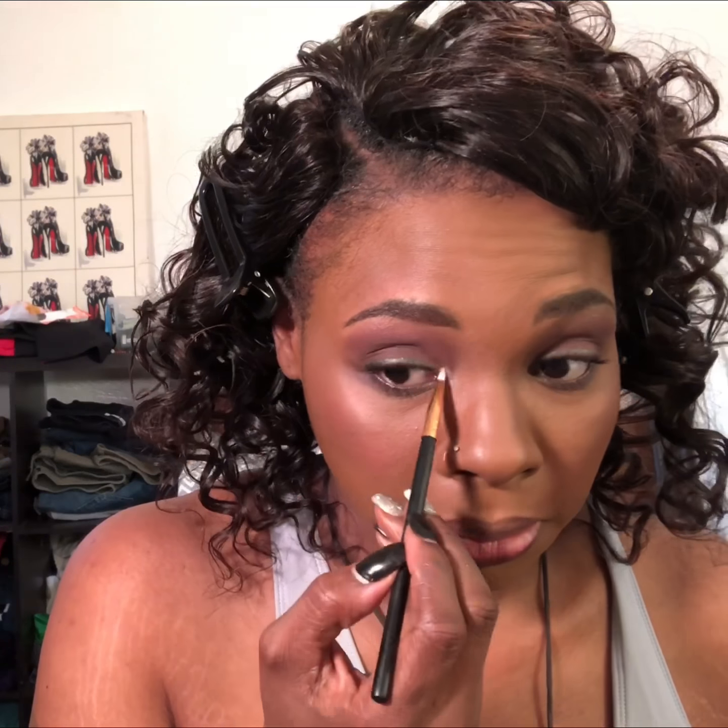Next, I'm lining my lips. I didn't really have a lip pencil that I didn't like, so I just grabbed one that I did. Now I picked out a few lipsticks and couldn't figure out which one I wanted to use. So I thought I'd just go ahead and put some of that brown and purple and smoke out my bottom lash line, because I'm still trying to figure out which lipstick I actually want to use. Next, I'm going in and placing Buttery from the same palette inside of my tear duct area.